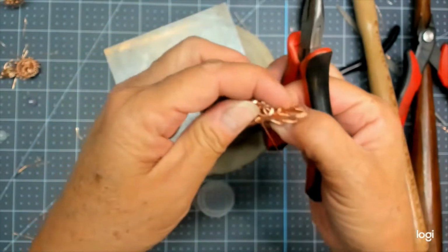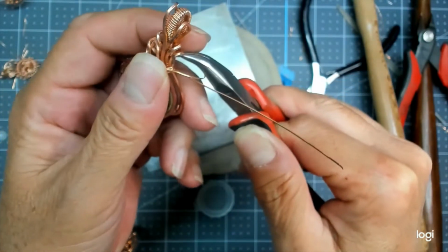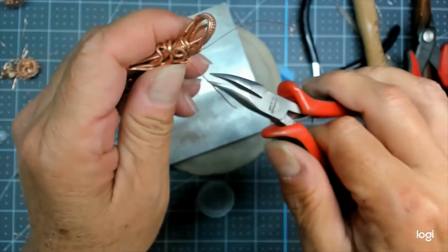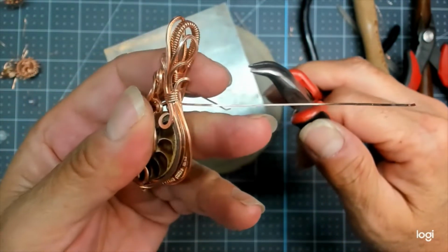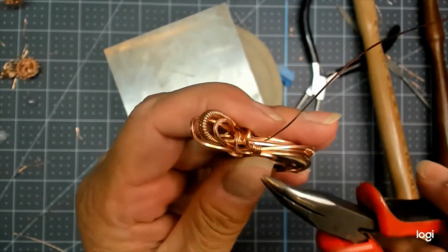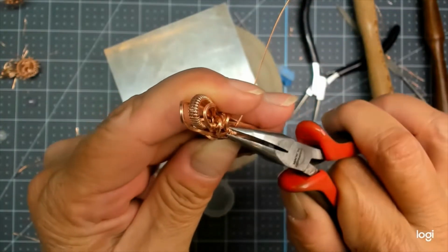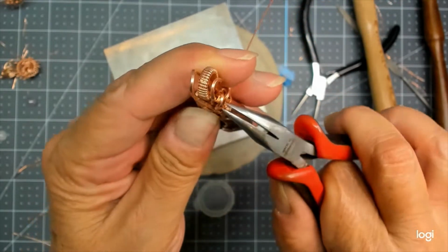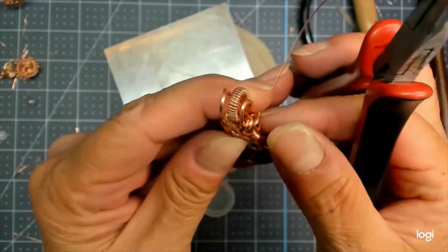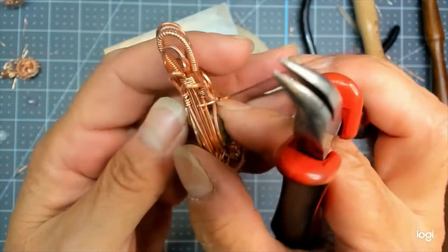I just make a couple of wraps around this little single wire right here. Just that one will be enough to hold it. I always like to end on single frame wires with half round, if I can. Sometimes you can't. That's good.